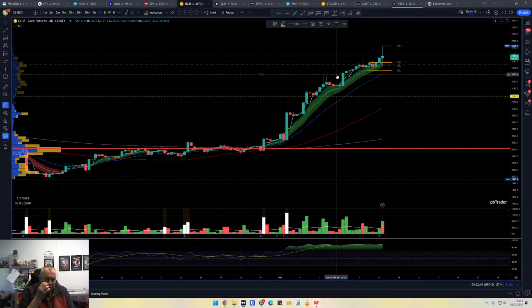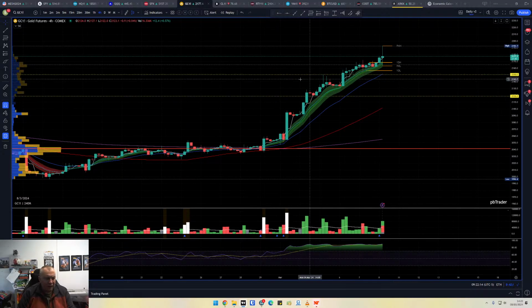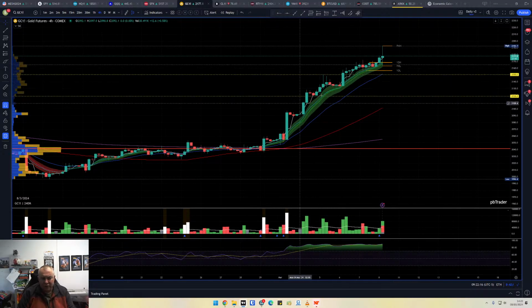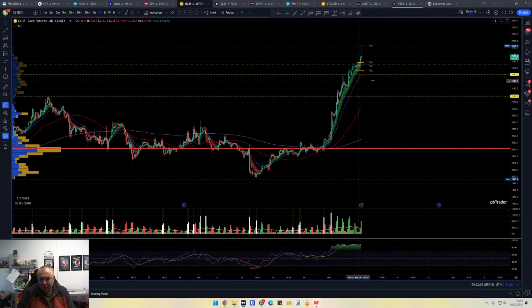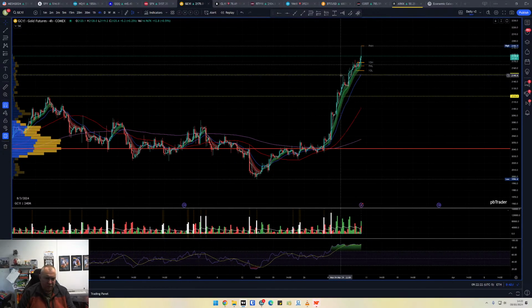I need to work something out because it seems when I put levels in, they don't remain on there, and they're not there when I come back to it the next day. So I seem to be putting the same levels in over and over. Kind of that area for a bounce, and I'm just looking at tops and bottoms of candles. Just happens to be the 20 moving average as well, so it comes back down to the 20. We can watch it for a bounce.